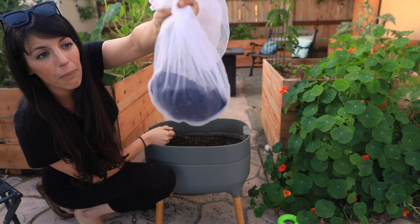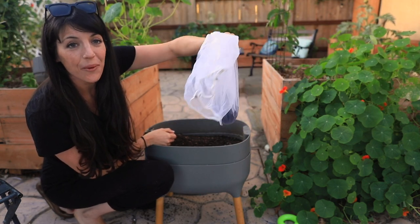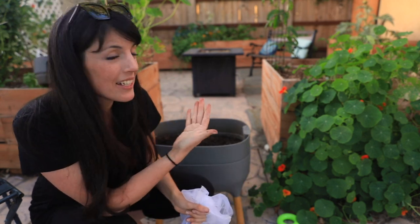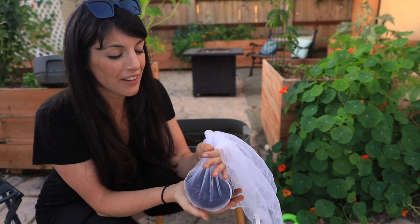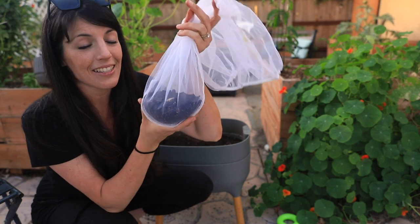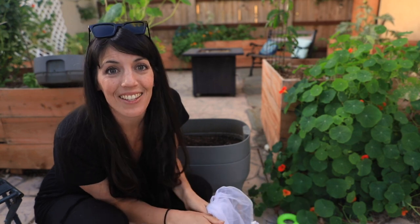Once you've got your bag set up, it's time to dunk it in water and get the air going — this is the beginning of aerated worm tea. Worm tea is not leachate. Leachate is the juice that leaks from the bin in an overly wet bin, which is not the way I teach you guys to do things. I never want to see sopping bins — I prefer more of a damp sponge texture. We've got the beginnings of our worm tea: our tea bag, which we're about to brew in some water with a bubbler.